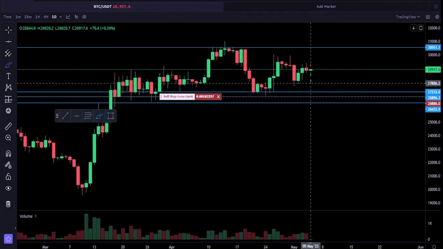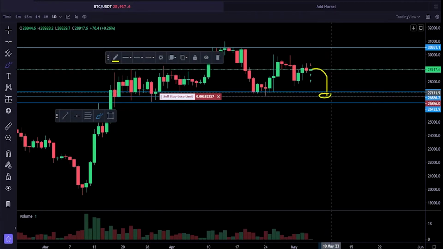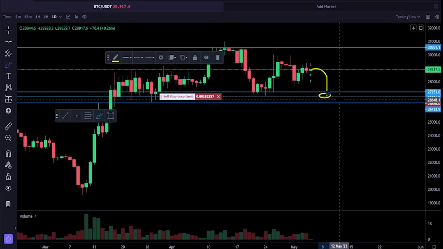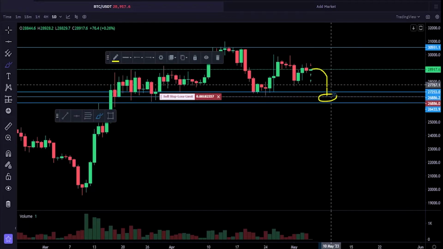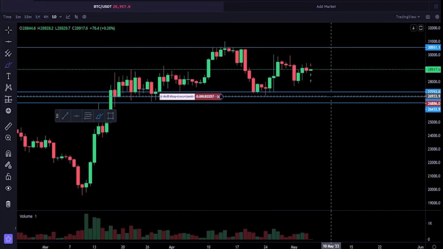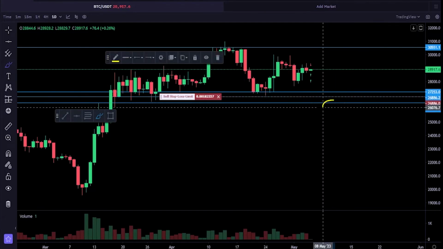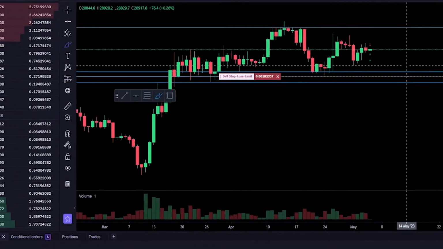The second thing to know is if price was to roll over and come down and hit my trigger price, my coins will sell for the limit price of 26,433 or better. If there's a better price point available in the order book when the trigger price gets hit, my coins will sell for a higher price. Basically, what you're telling Kraken is that if your trigger condition gets hit, you want to sell your coins for at least, in this situation, 26,443.